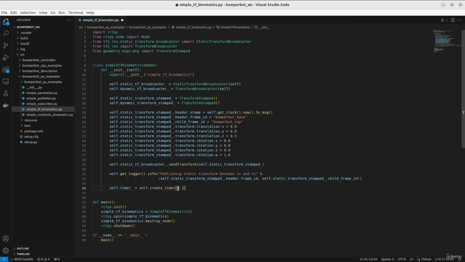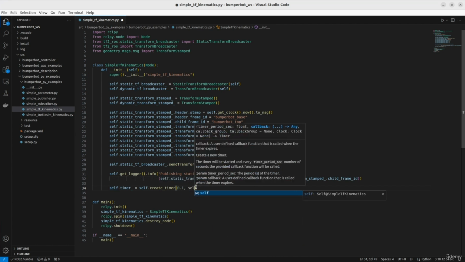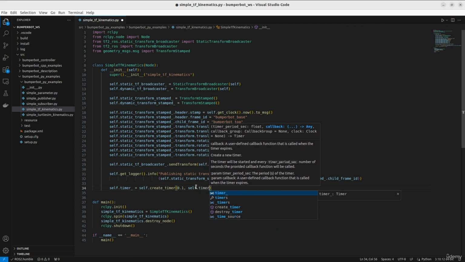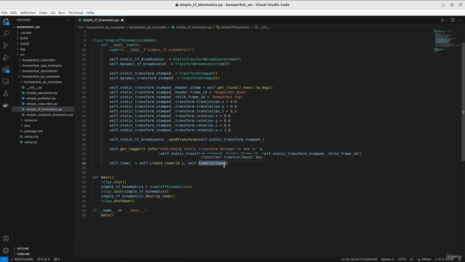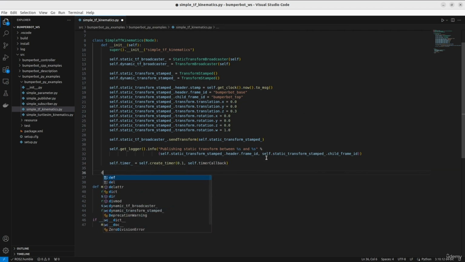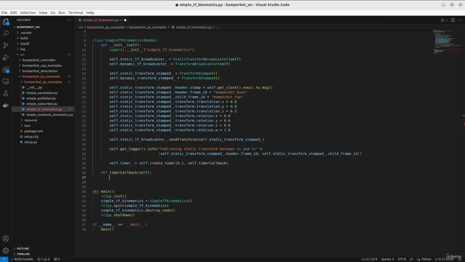So every 0.1 seconds we're going to publish a new transformation between two frames. And also when this timer expires, we want to execute the function timer callback, so this function here. And so let's actually define this function still as a member of the Simple TF kinematics class. So like this, and within this function, whenever the timer expires, we want to publish the new transform, and so the new transform stamped message in the TF topic.